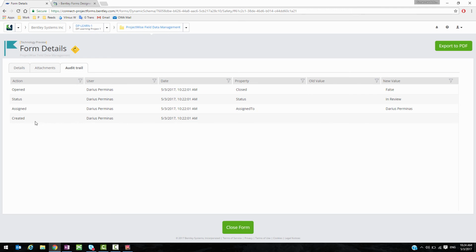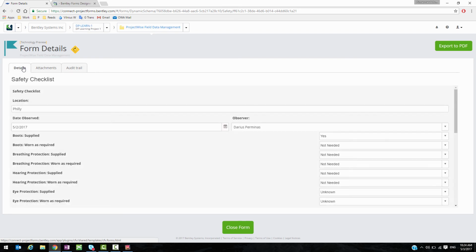And Audit Trail contains all the information: when the form was created and who created that form, how the status has been changed and who assigned this form to whom, and if this form is open or not.